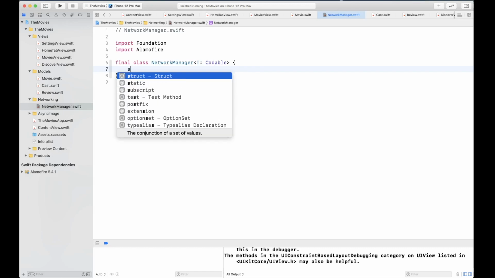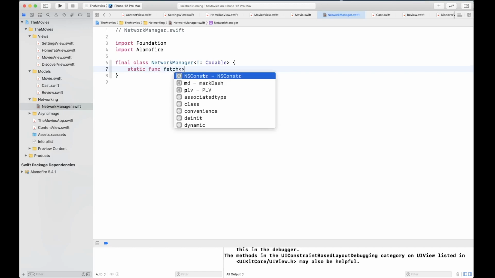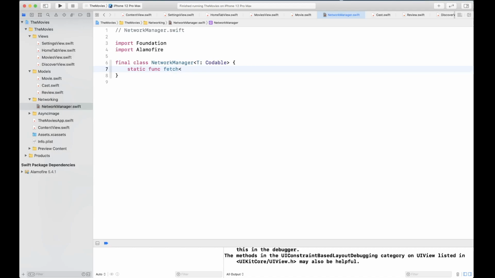I'm going to create a static function called fetch. Okay, and this fetch is going to fetch from a URL string, which is going to be a string, and it's going to have a completion block.